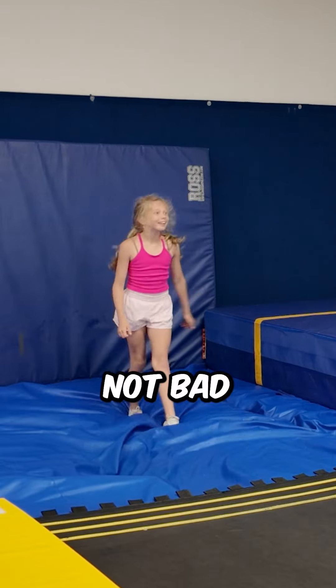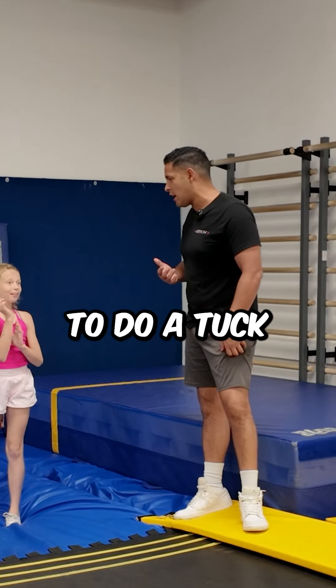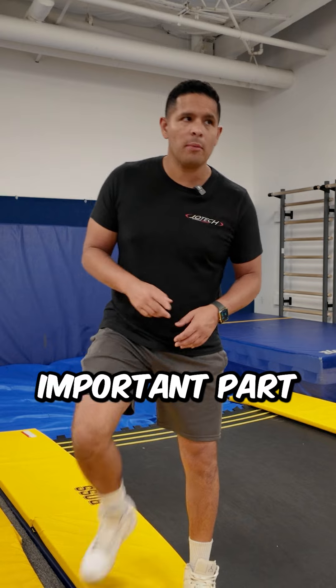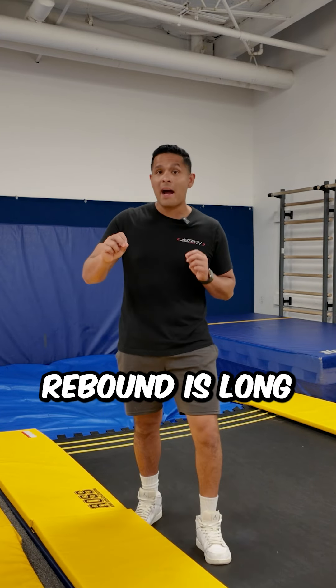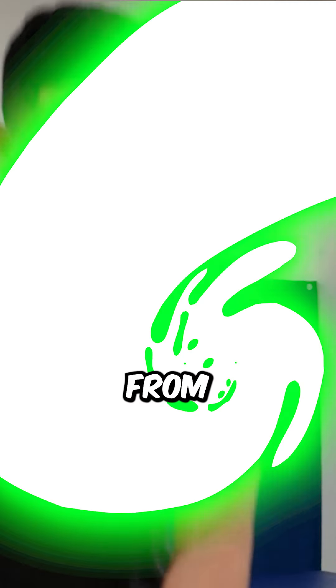Okay, not bad, but you made your whip this long. Your whip is the most important part. It's like doing a bad back handspring and trying to do a tuck — if you don't do a good whip that stretches out, the full is going to be hard. So if you need to scoot back, scoot back, but don't make your whip shorter. The key part is making sure that the whip rebound is long and stretched out, because the full is the easy part, believe it or not. It's the whip rebound — that's where the power comes from.